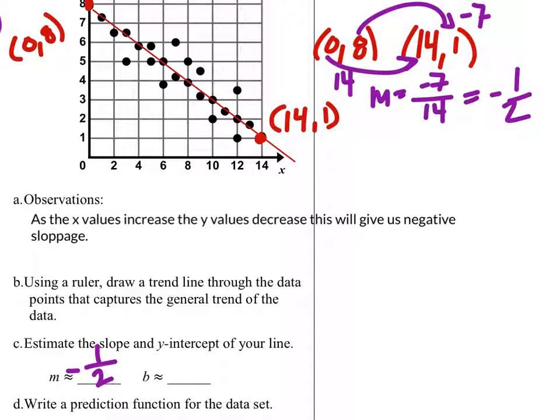Oh, so let me show you this, because perhaps you did get negative 1. If you got negative 1, this is what your line should look like. Right here, okay? So now I assume it didn't look like that. So somewhere in the calculation we may have gotten that wrong.